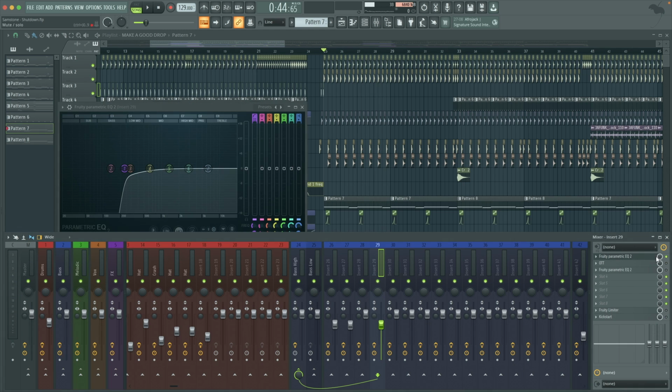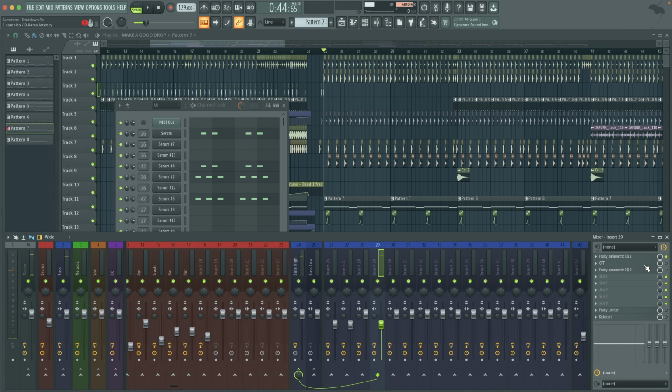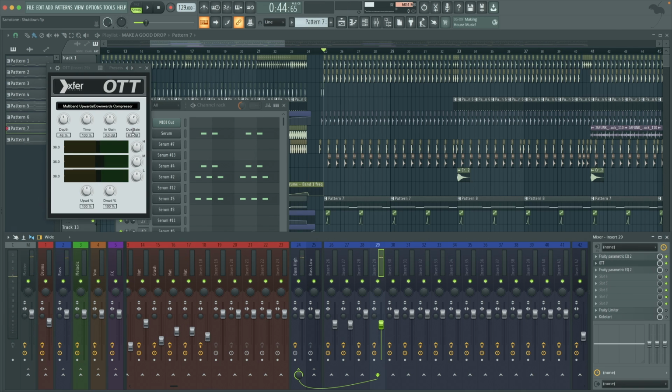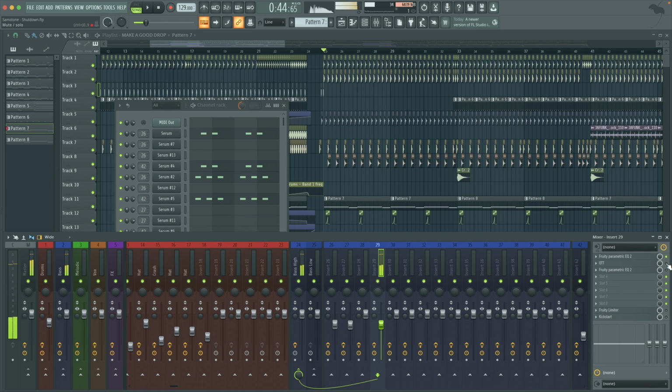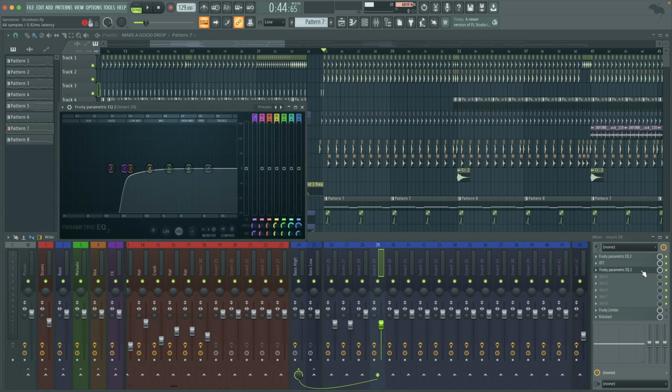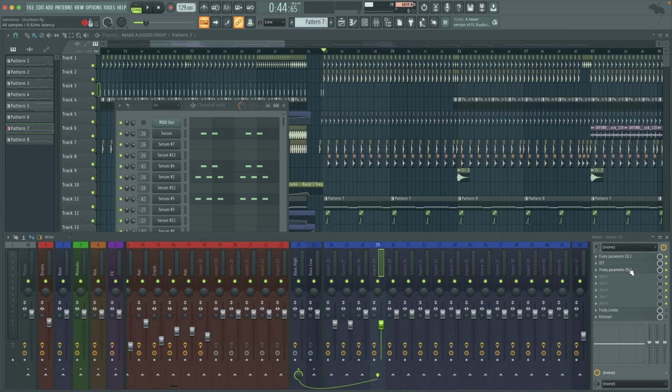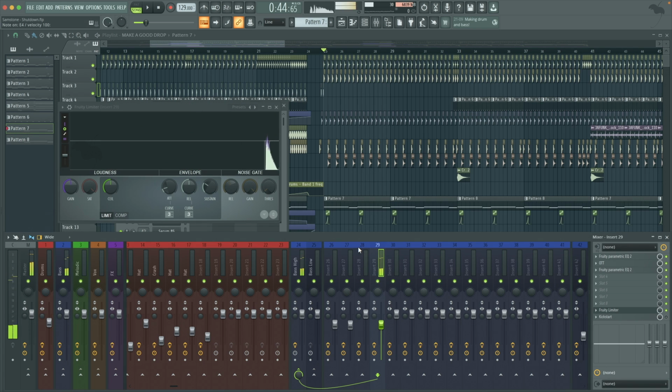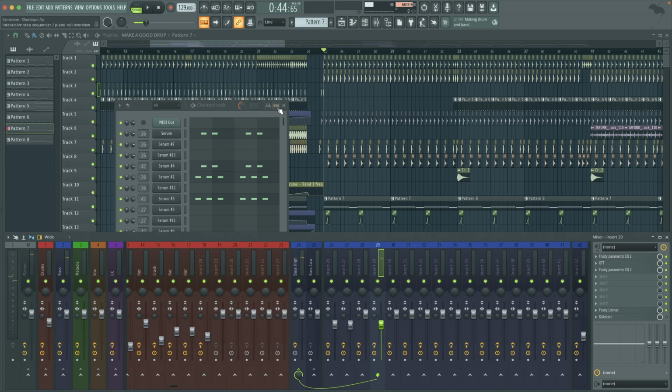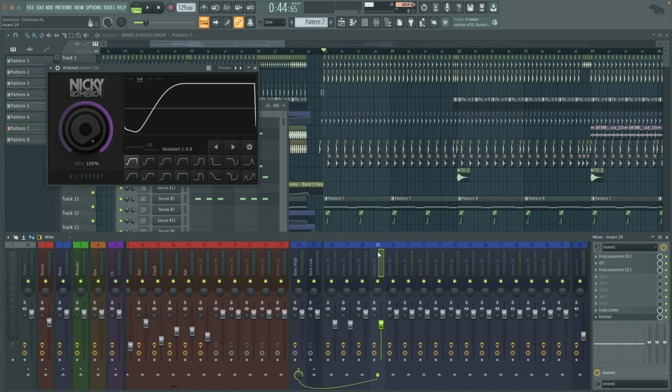So we've got this EQ cutting off the low end. Then we've got an OTT, which has got some gain, and the depth is at 46%. Which really helps fatten it up. I think it sounds kind of like it helps bring out the transient as well. Again, I was describing what transients are before. And then this is another low cut, just in case OTT introduced any unwanted low end. Then this limiter is not doing anything. Oh no, it is slightly cutting off the top. And then we've got the kickstart, because obviously we don't want this bass to interfere with the kick.